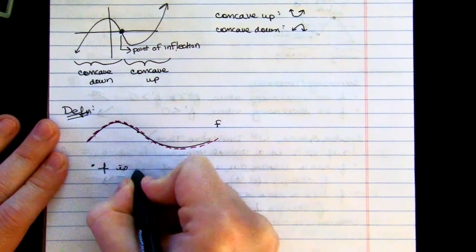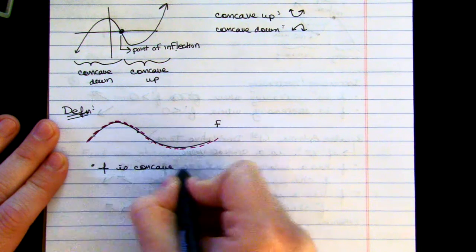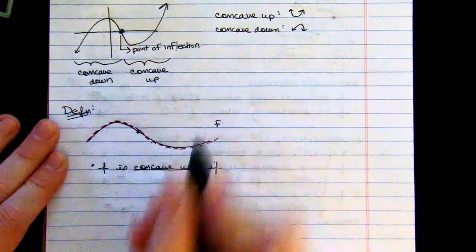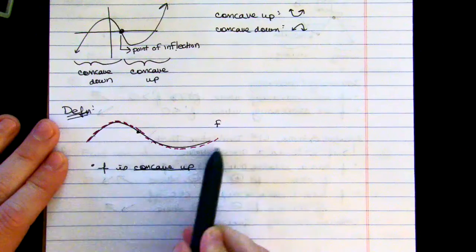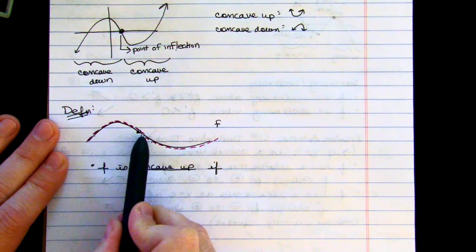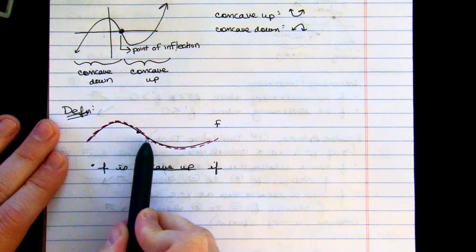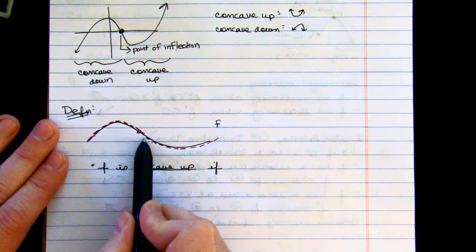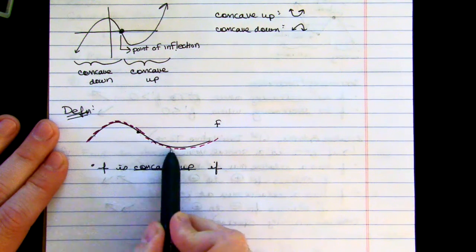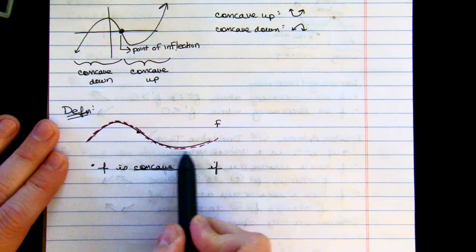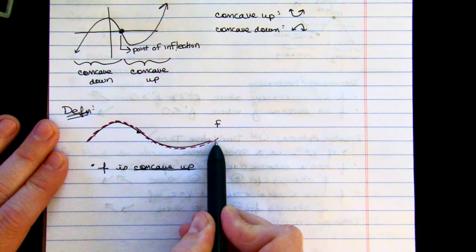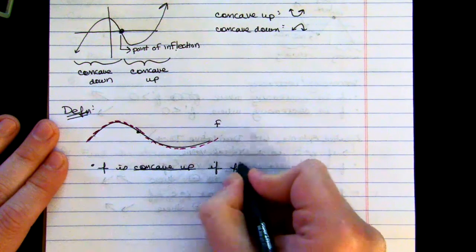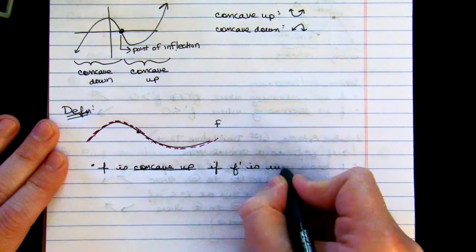A function is concave up if, I think I'm concave up from about here over to there, look at what's happening with the slopes. I've got a negative slope, maybe -1. This slope is negative but not quite as steep, negative but not quite as steep, 0. Small positive, bigger positive, bigger positive. My slopes themselves are increasing. I'm concave up if f prime is increasing.